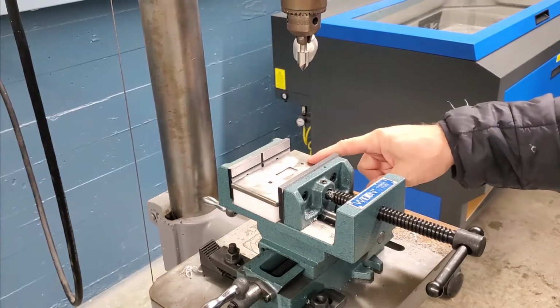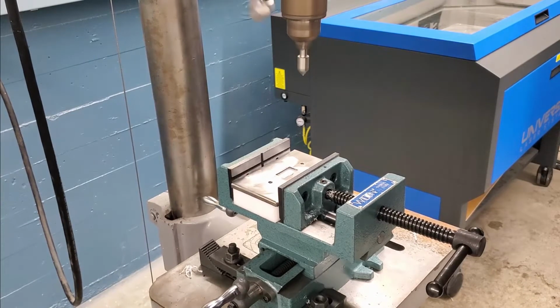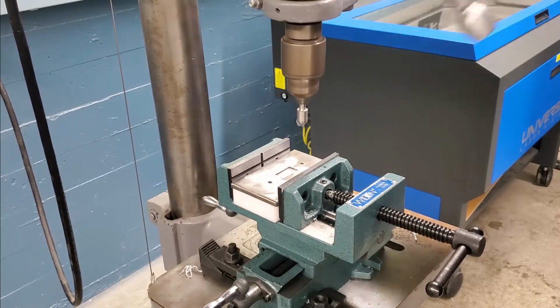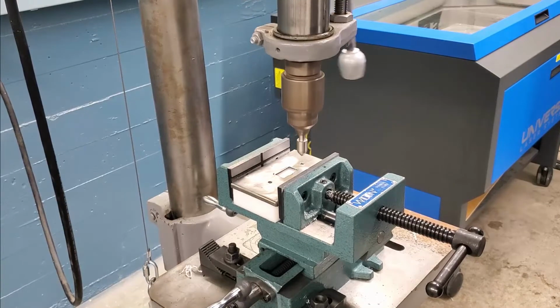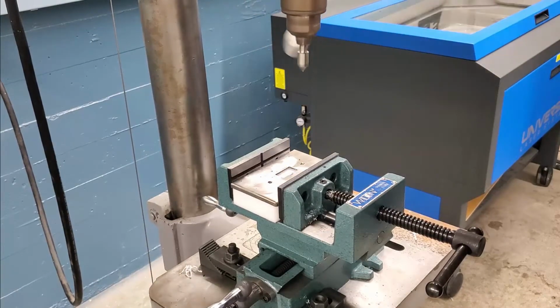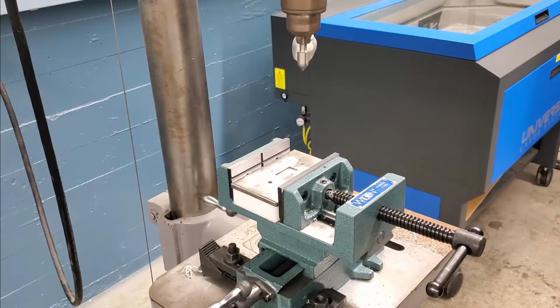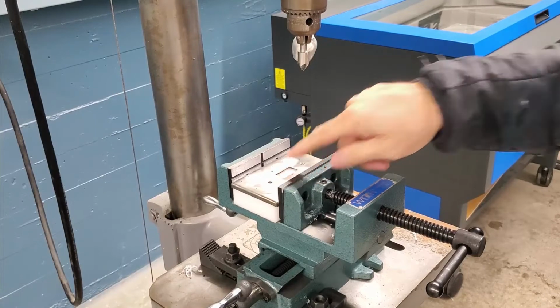Once you have your wall plate in position, go ahead and start the machine. Okay, make sure you're wearing safety glasses. And drill your countersink holes. Okay, you made one. Now let's go ahead and make the other one.